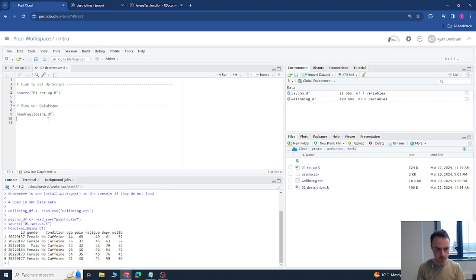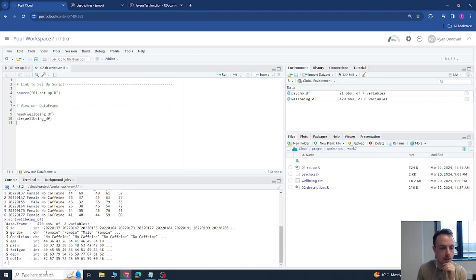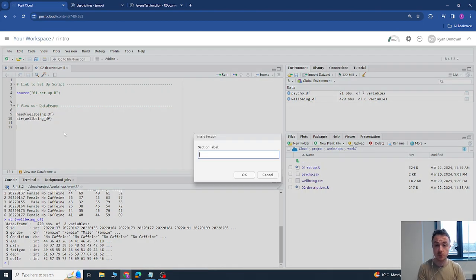Another thing I'm going to look at is the structure, and all this does is print out each column and tell me the data type of that column. Is it a character, is it numeric, is it an integer, is it a factor? Just in case, what I want is that gender and condition are factors, and that will come into play when we do an ANOVA and t-test. Looking at the structure, we can see that in this case everything is an integer bar gender and condition. They're both characters, so later on I'm going to change them into factors. Okay, so now let's do a bit of data cleaning.